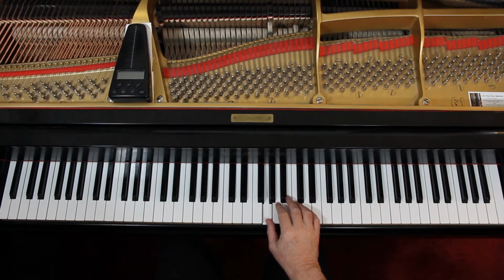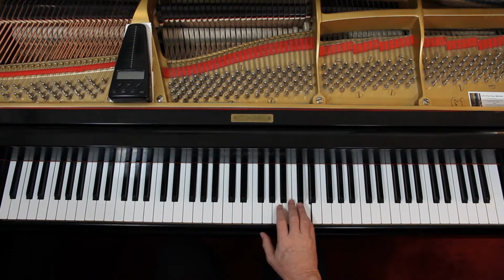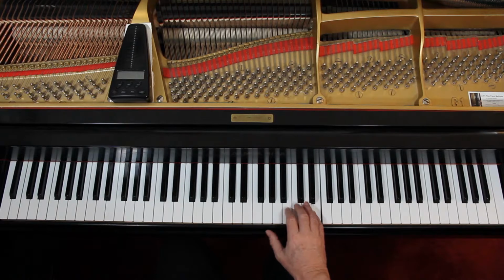Any other place in this passage or in this piece where that happens, I'm going to finger it the same way. Let's go on. This is measure 4. It's like at the beginning. 1 e-and-a, 2 e-and-a. Same thing we had before.